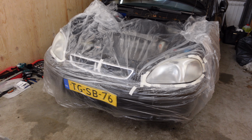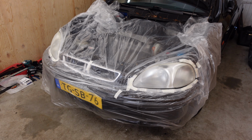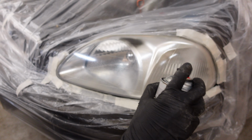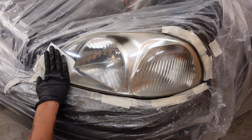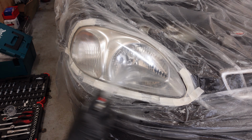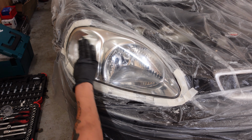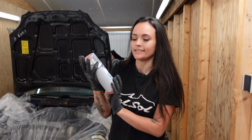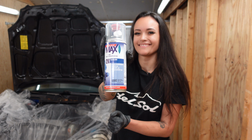Civic's looking all spooky now. Now I gotta degrease those headlights once more, and then I'm going to repaint them. And for the painting, I'm going to use this Spray Max 2K clear coat.